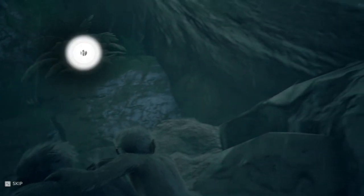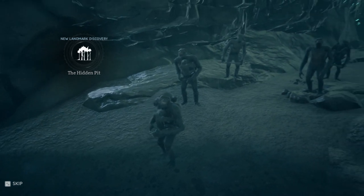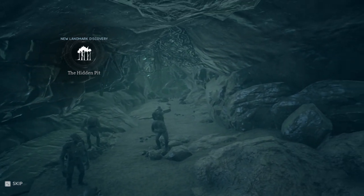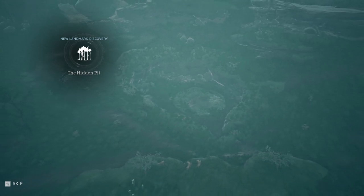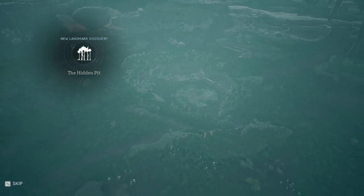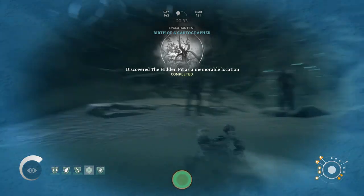This spot in the cave system would be the hidden pit. So we're in the woodlands again. Last time we came down here we had a look at the entomopathogenic fungus and we'll have a brief look at them on the way out again. I was also attacked by a titan centipede, the Scolopendra species. There was one in this cave network and I have quickly come back, killed it, and had a look to see what was on the other side — because chickens cross roads, hominids go through caves.